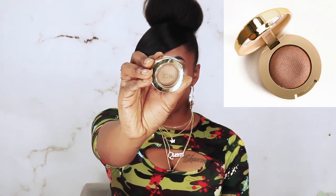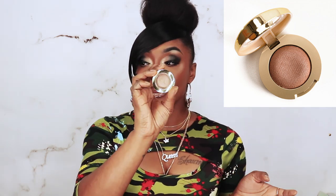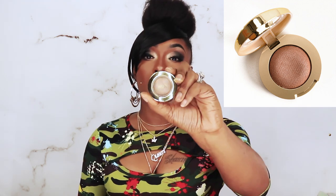Milani's Bella Eyeshadow. You guys, if you've been rocking with me since the beginning of my YouTube channel, you know that I used to be real hard on couponing and I got a lot of my drugstore makeup for dirt cheap or free. I had a lot of Milani Bella eyeshadows, these single eyeshadows, because I got them for free. As the years went on, I decluttered and decluttered down on Milani. But this one shade, Bella Cappuccino, is a satin eyeshadow. Y'all, these are so freaking good.